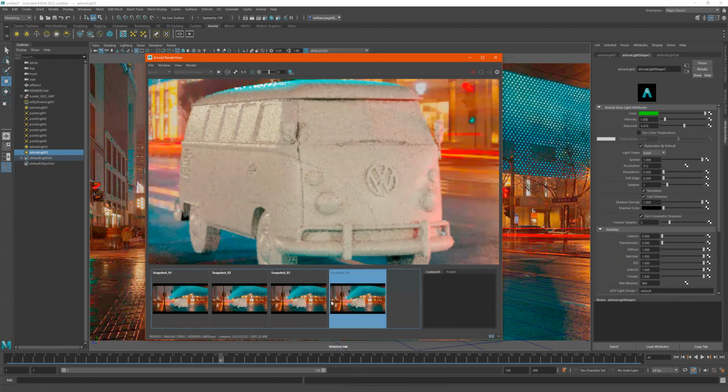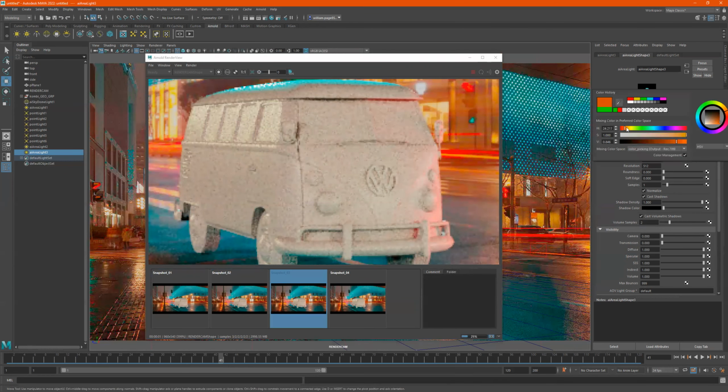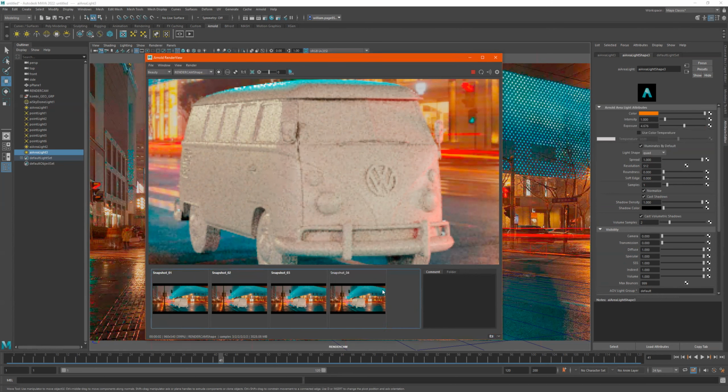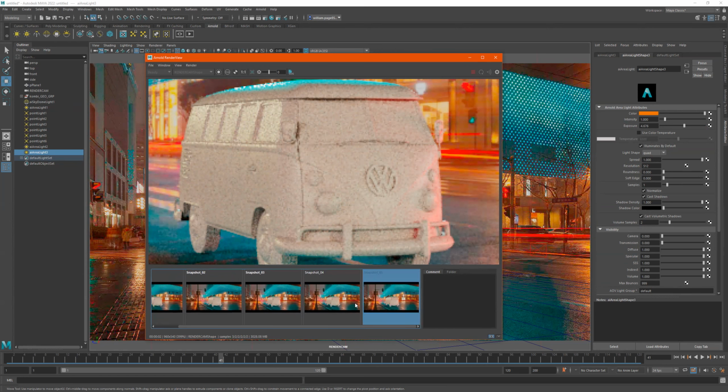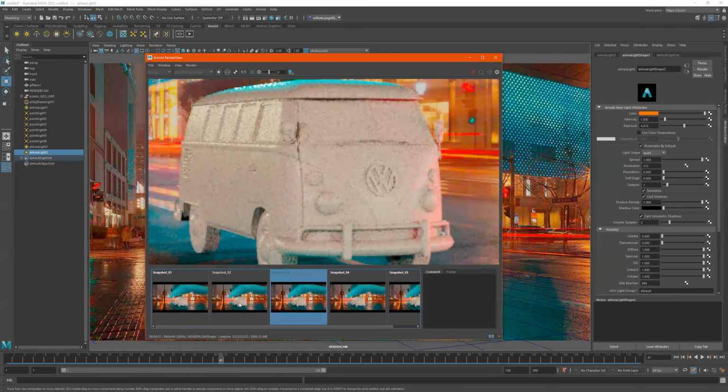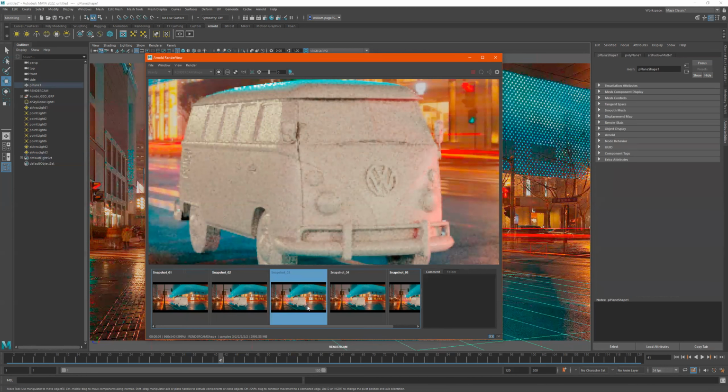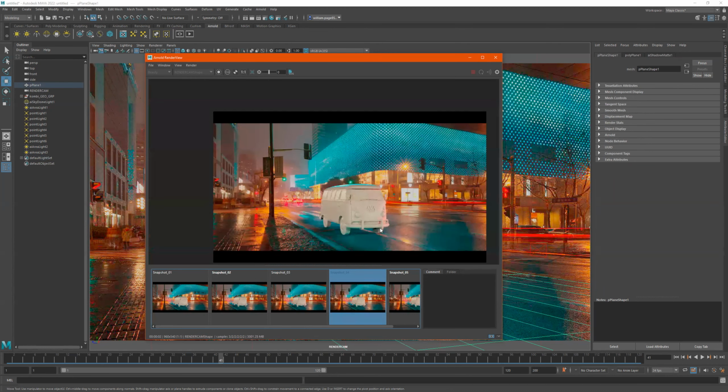So it's a slight color difference. It's a little bit hard to see. I mean, it's subtle, that's what you say. But it's there. A little addition of green. Maybe orange. But these tiny changes in the color will change your image. So yeah, like I said, it's there. But you can see how all these little lighting adjustments alter the look of this whole thing. Yeah, and then I can go into other shaders, but I'm not going to do that for this.